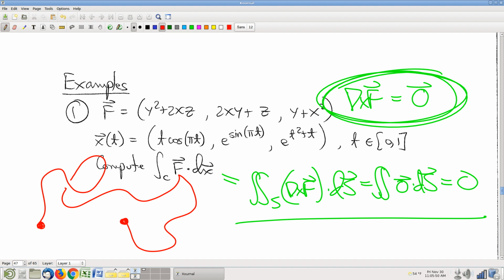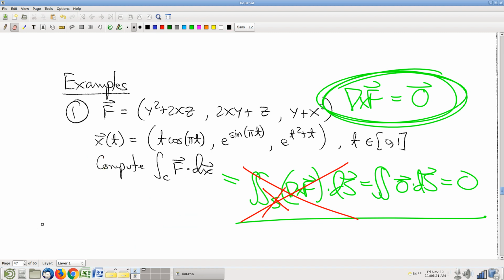It can't be a boundary of anything. That means that there is no surface. Therefore, flux through what? This is meaningless garbage. There's nothing about this solution that I've written here that's right. So heads up for the landmine. Make sure that you don't step on the landmine. If you're going to apply a theorem, on the right-hand side, you've got to make sure that there is an anti-boundary. Otherwise, you're writing down garbage. So in the case of a curve, you can see if it's closed by plugging in the t. But if we want to see if a surface is closed, then you have to understand the surface. And how surfaces are described is different in every problem.